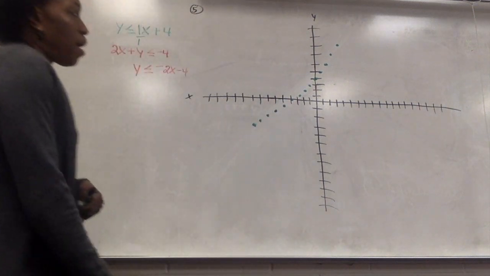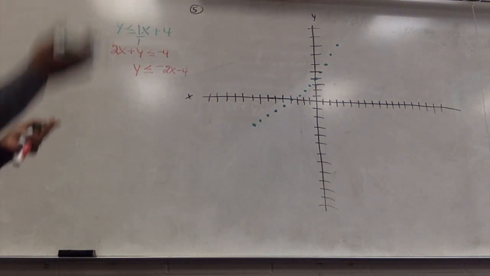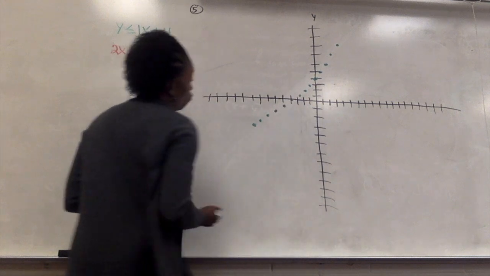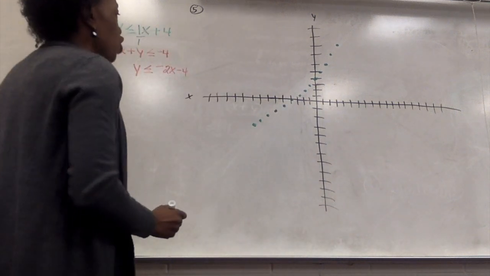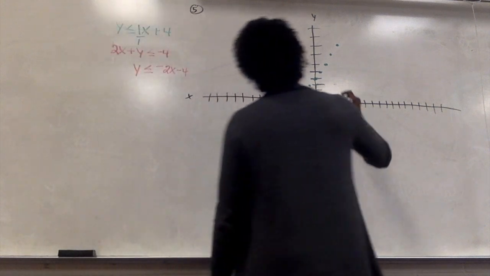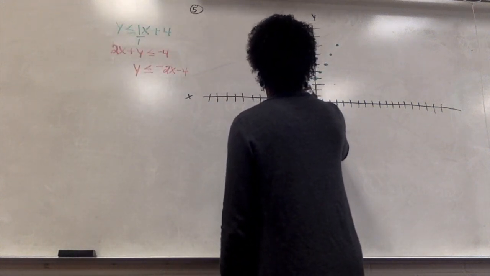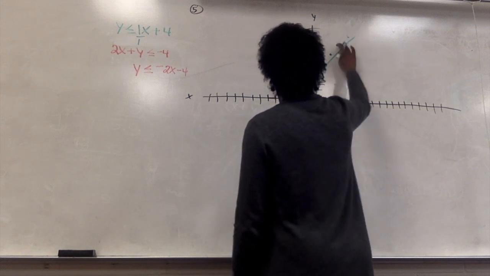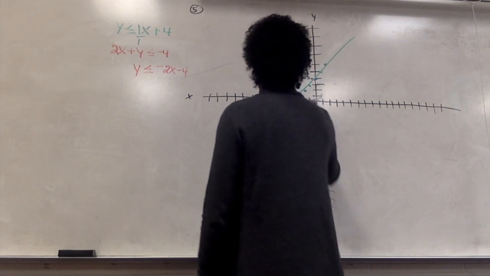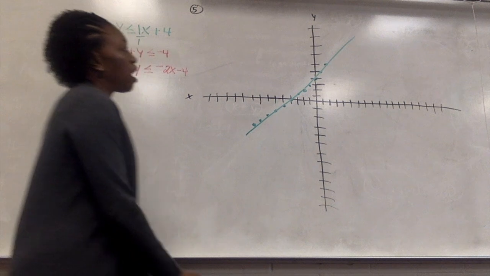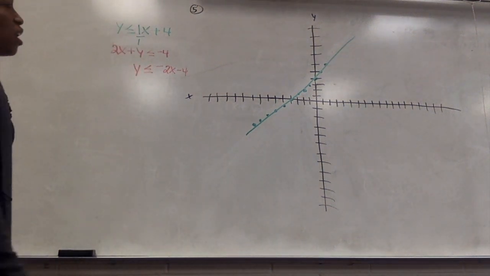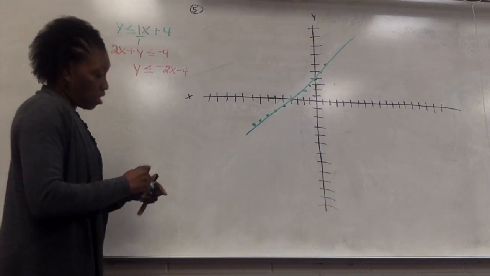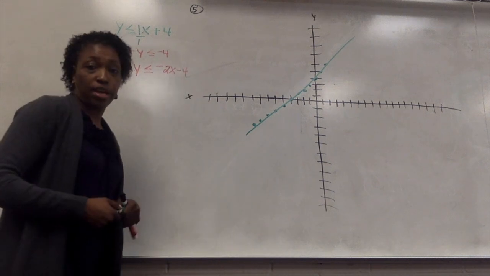And you want to do about 5 or 6 going in each direction, but the goal is to try to cross over the coordinate plane, because you want to be able to see a complete line. And once you get your line, then you can get an idea of where your graph is going, how it's going to meet up, where it's supposed to go. So now we have our green line, and I erased some of the dots. If you're using graph paper, which just has your lines, it'd be much easier. In this case, I'm just going by the board without the lines.